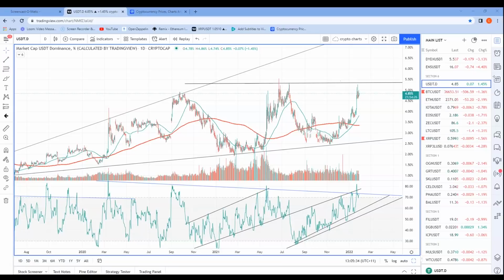Today I want to cover the USD Tether market cap dominance chart because it's showing me the signs of bottom formation in the cryptocurrency market. If you gave me only one indicator, one chart to go off with, I would be picking the USDT dominance chart to trade cryptocurrencies, because it's been performing very well for me, as I go only based on the USD Tether dominance chart.